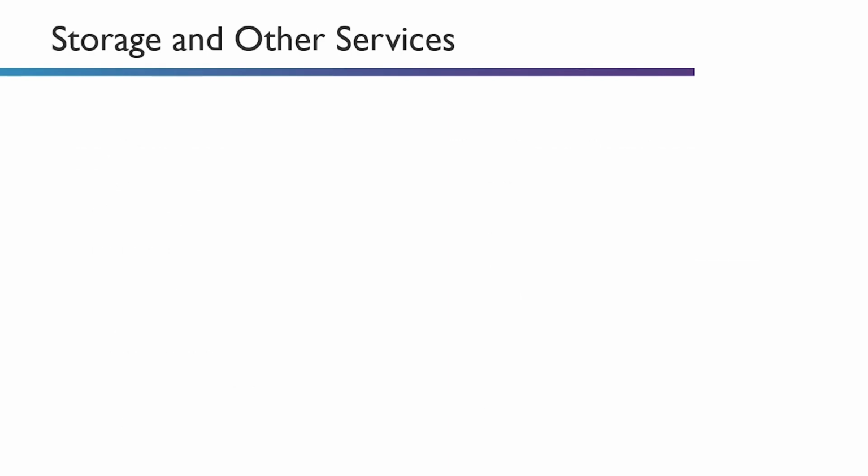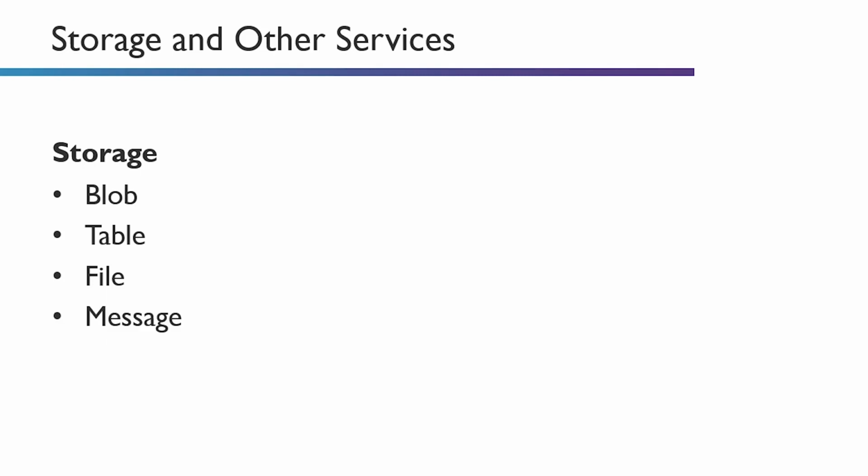From a storage perspective, there are some other services that we need to talk about. So if we look at storage, we've got blob storage. This is covered in detail in the course itself. And you just really need to know that a lot of people are used to traditional file systems, whether it's on premises or Windows file shares, etc. And a blob store essentially is just a container of storage where we can store binary large objects. So these could be images, videos, things like that we just want to keep out there. In addition, there's tables. There's files, that's your typical kind of file share, and there's messages as well that you can put up in Azure as part of their storage services.